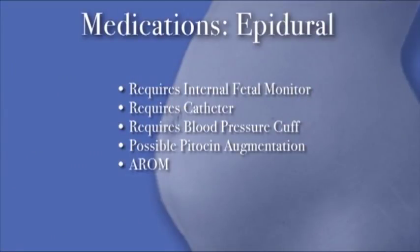Once you have the epidural in place, you will not be getting out of bed, and they will be putting a catheter into your bladder. They will have to do some other maneuvers. Now, some doctors prefer an internal fetal monitor that's used with an epidural. I showed you the external fetal monitor earlier.